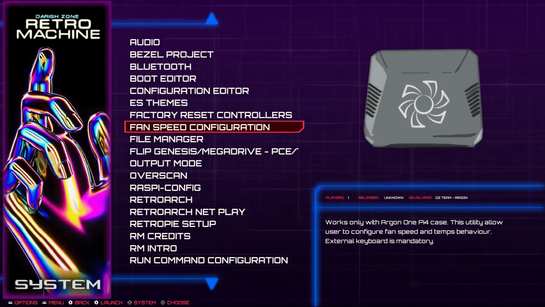When the case reaches some high temperatures, the fan just kicks in to lower the temperature and then turns off again. With this script you can choose the speed and the temperature threshold of your system. By default it will kick in when you reach around 56 degrees.